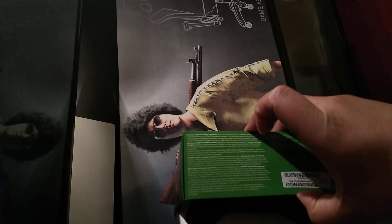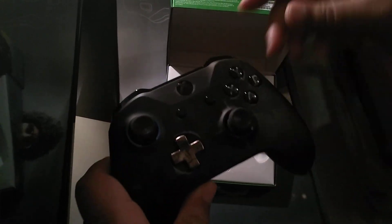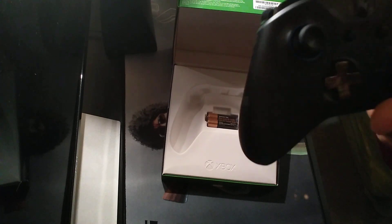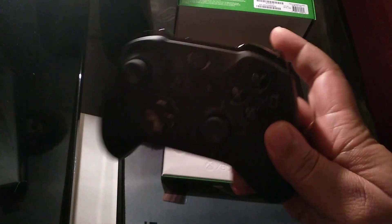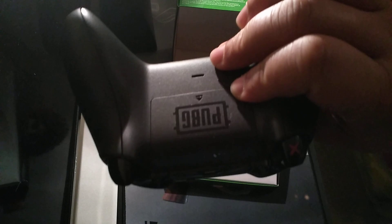Let's get to it — Xbox always does a great job with controllers. As you can see, this one is black with some great design. You got the gold d-pad with a circle, which is supposed to be like that cloud when you're playing PUBG, the gray on black buttons, and the cool trigger grips. Kind of good to feel these — these will likely be the next features added to the Xbox Design Lab. Let's put you on the back here.